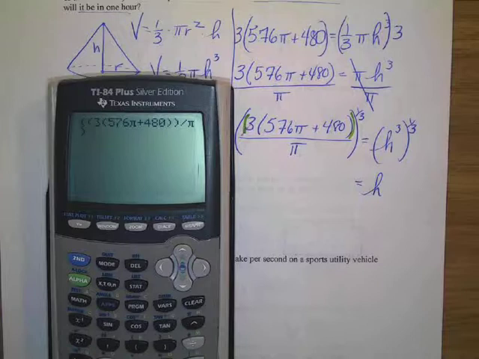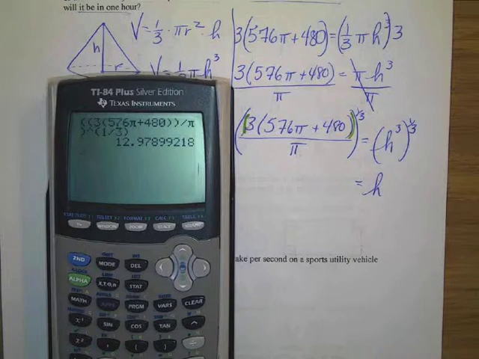No, because it's just one number. If it was multiple things with a plus or minus, yes, I would. Even if it didn't have a plus or minus, if it was like 5 pi, I would have to also put parentheses around the denominator. But because it's not, I don't have to. And then up to the 1/3 power. Then caret, parenthesis 1/3.